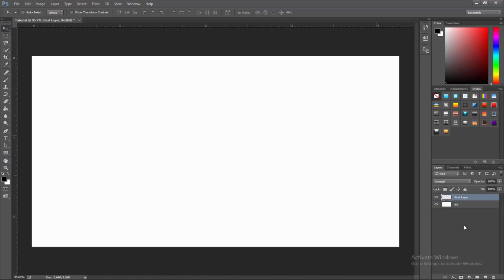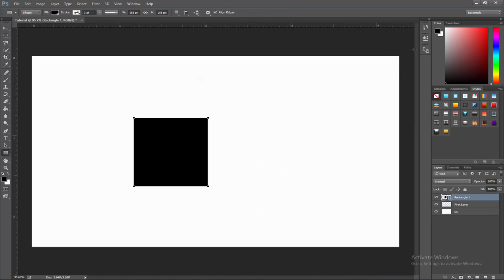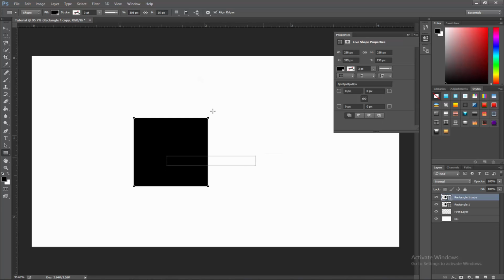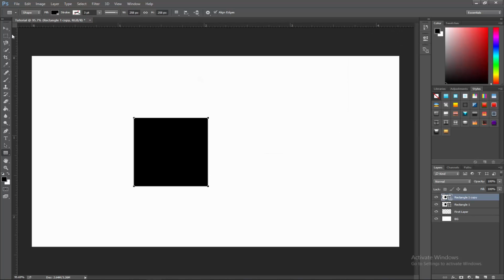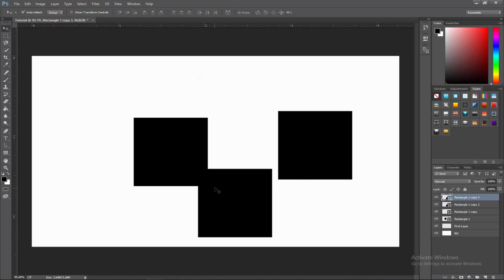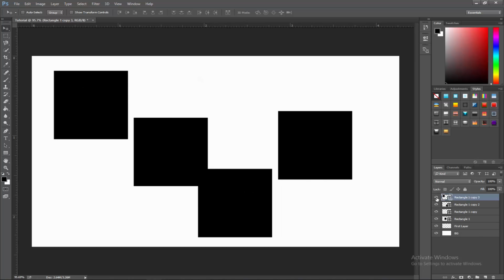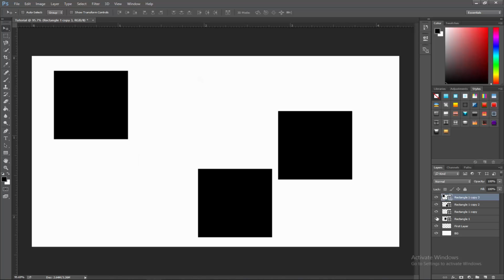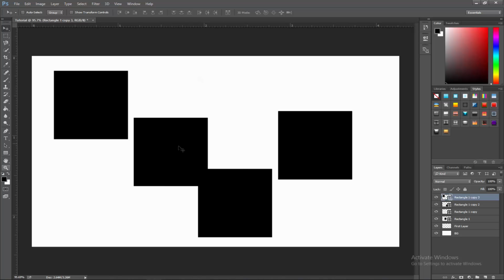Another thing which I haven't used in this tutorial yet is grouping layers. So if I have a square here, and let's say I duplicate it, and I've got all these things on my canvas, I've got 4 squares here, all on separate layers, but I want them kind of grouped because let's say this is one object.